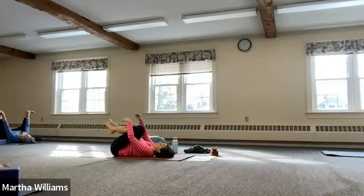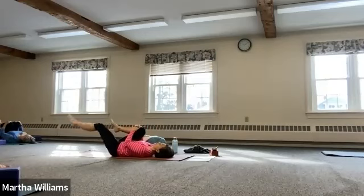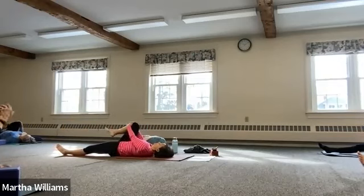And then knees come together, hug them close to your chest. And then extend left leg up. For halfway legged pose, hugging right knee to chest, take some circles out and around. Hugging right knee to chest, right knee in the direction of right shoulder.